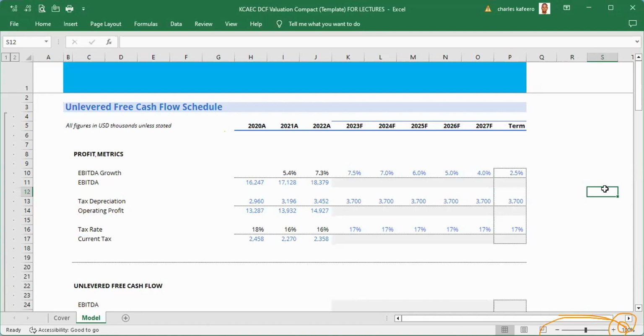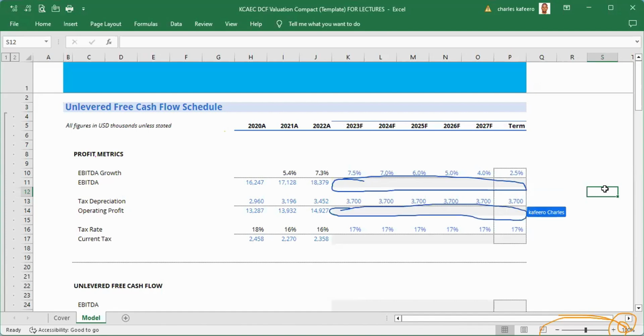So we need to get guidance on how we can fill those values. That's what we are going to focus on.